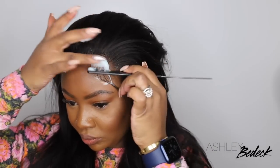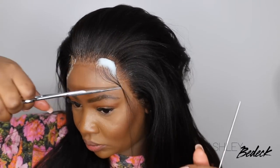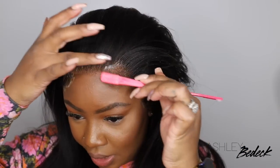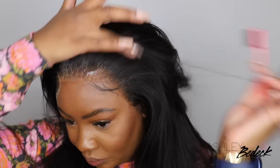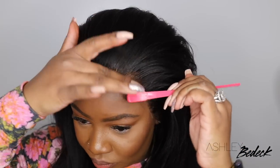So I know it looks crazy in the center, but trust me, I'm going to work on my technique and getting it much cleaner, because I definitely have been loving the way the wig lasts past day 1 and day 2 by bonding the wig down the way I did today.